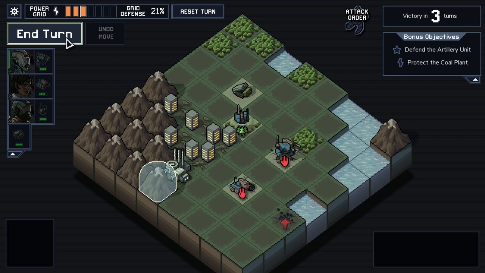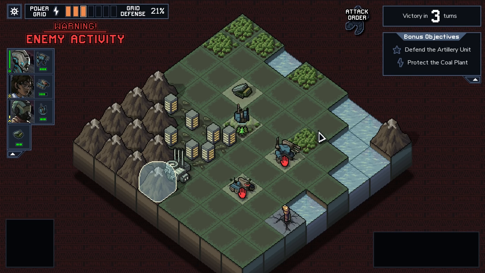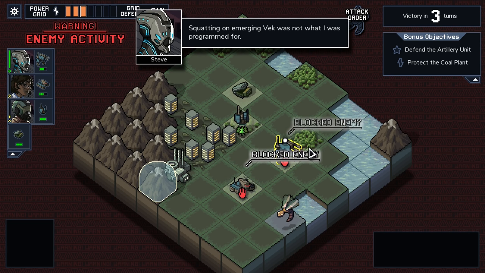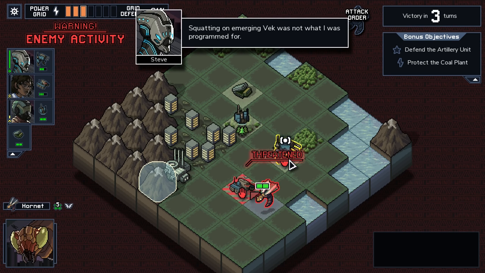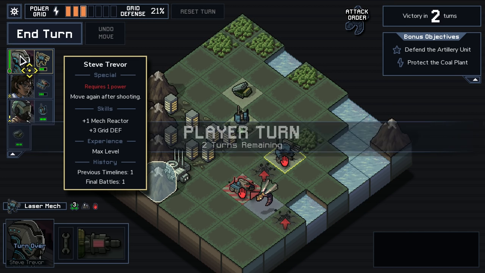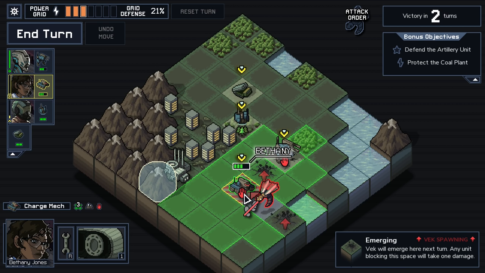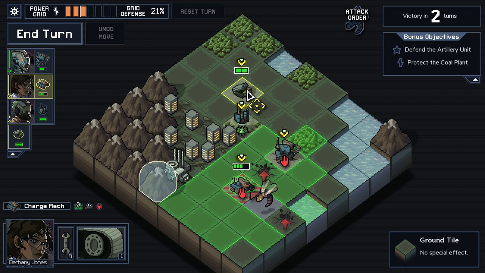And then we'll block those two. So far, so good. We're only gonna have one spawn here. Should be easy to take down. Okay, so Trevor here is at max level. Getting the kill with him, probably unnecessary. We could get another kill here.